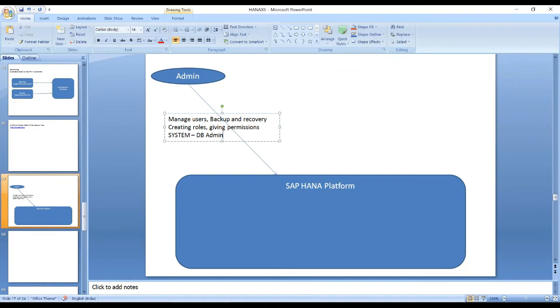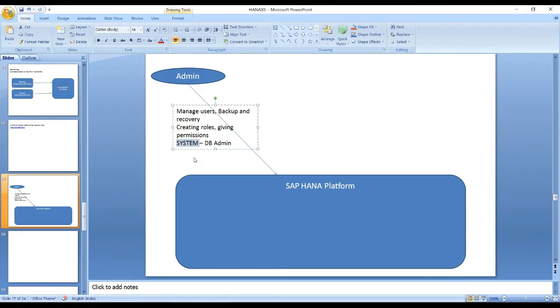Now, typically in a real-time project, we don't use the system user. What we do is, initially when the database setup is done, the system user is created. With that, we create administrator users, database administrator users, who are going to work with SAP HANA as admins. We assign admin rights to them, and then we deactivate the system user. This is typically what we do in the real world. We don't often use the system user for admin activities because there will be different people working in a project, and not just one system user shared with everyone can do the administration.